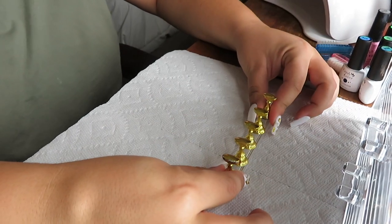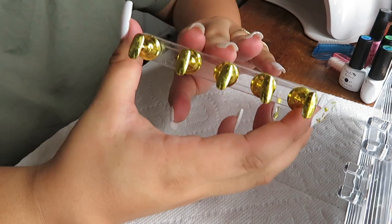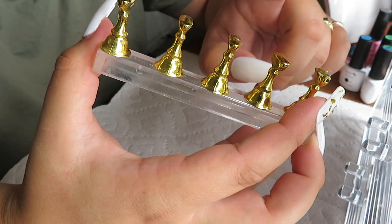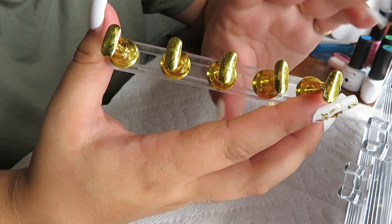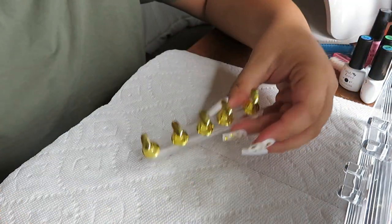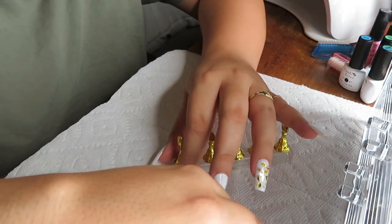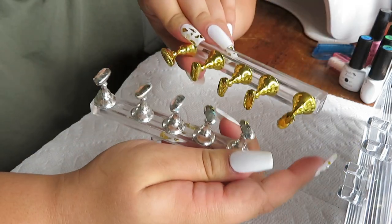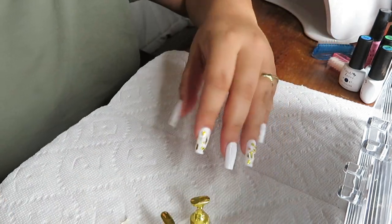So I got these stands off Amazon. They're about $11, and it's super key to get these magnetic stands, because it gives you a stable foundation to put your press-on nails on. And when you're ready to cure, you just cure all 5 nail tips in the UV LED lamp instead of doing individual ones one by one. Again, they were pretty inexpensive, around $11. It was the cheapest ones I found off Amazon personally.